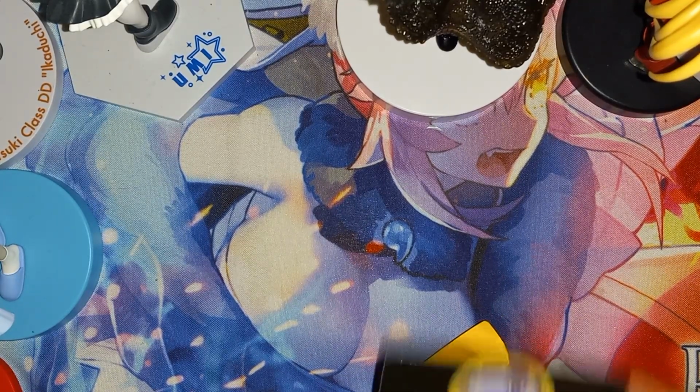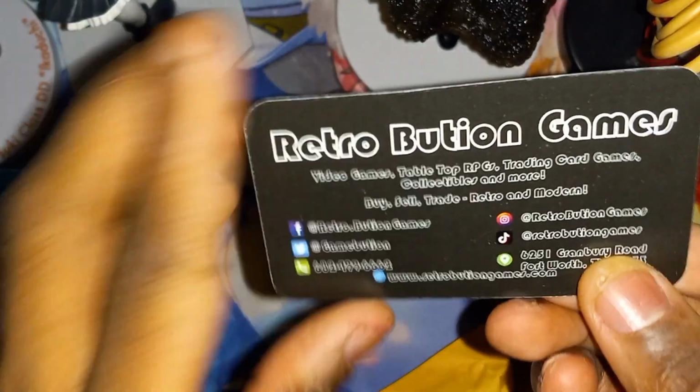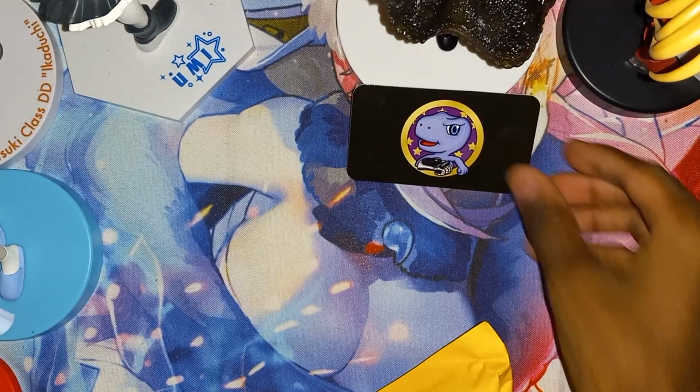Alright, so we got this card here, and it is from Retribution Games. So thank you, Retribution Games, for sending this out. So let's grab this. Alright, and here it is.